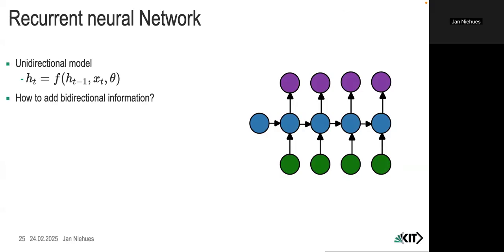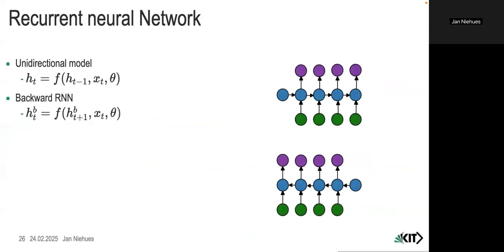Yes? Would we run through the whole network, then encode that information and then later look at that? I think that's mainly the idea. I will just phrase it a bit differently. What you can first do is just the backward pass. Instead of having a forward RNN, you can of course also define a backward RNN where your hidden state depends not on the previous states, but only on the future states.